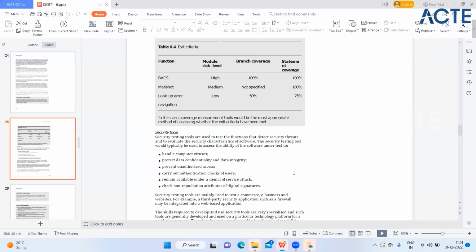In that case you have to use these security tools. They are already available in the market. There are so many security tools by which you can check whether your application is secure or not.